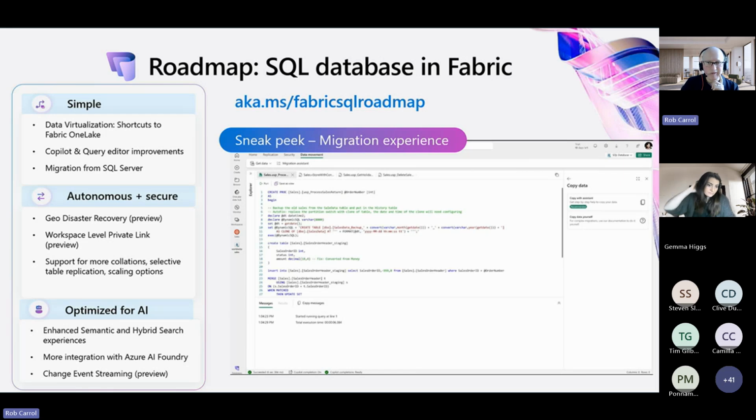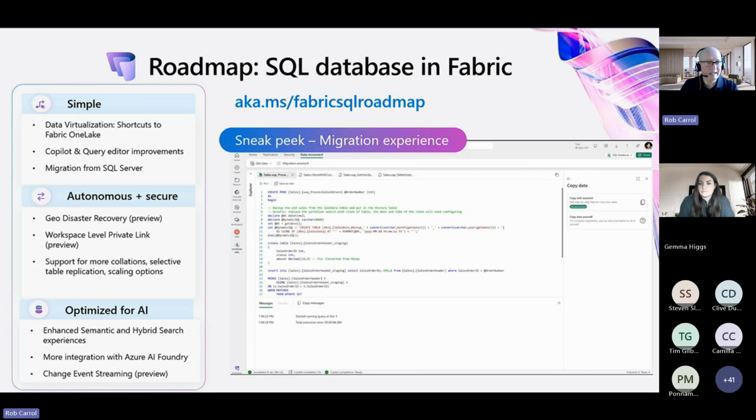One of the things that's quite lacking just now is migration tools. There are a couple of ways to migrate. You can create a DACPAC or a BACPAC file, which includes the data, and then import that into Fabric SQL database, or you can use pipelines to copy the data directly from your source into Fabric database. But having a migration experience where we can lift and shift databases, doing the schema and the data automatically for us, is something that's coming along in the future.